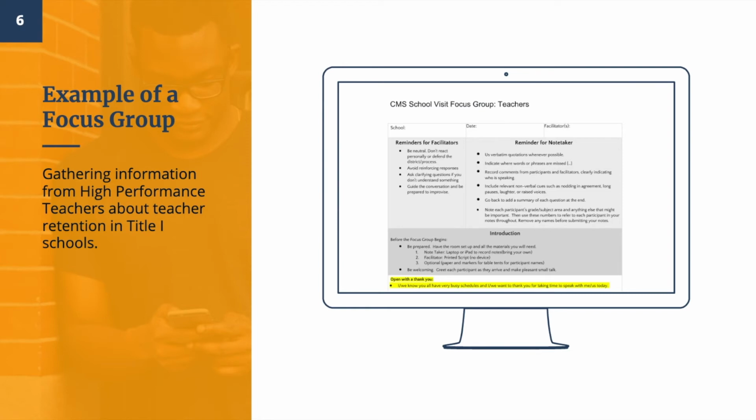We haven't started the focus group interviews yet, but we are in the process of finalizing our guide and reaching out to schools to schedule these dates during the month of October. This information from the focus groups is going to be used to develop action plans for principals to work on increasing retention of these high-performing teachers at their Title I schools.